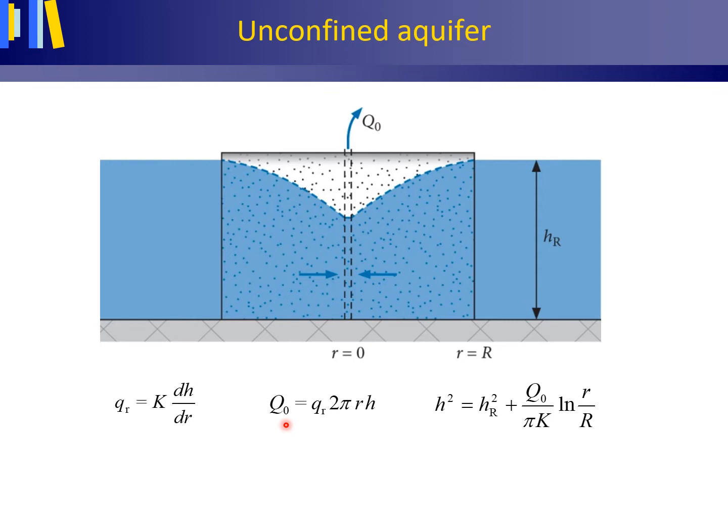As we have become accustomed to when changing from a confined aquifer to an unconfined aquifer, note that the hydraulic head H, which diminishes in the direction of flow towards the pumping well, replaces the constant thickness or depth D of the confined aquifer here.